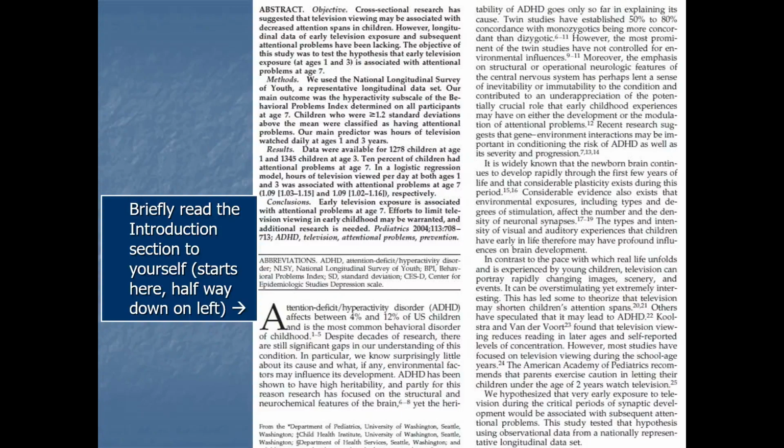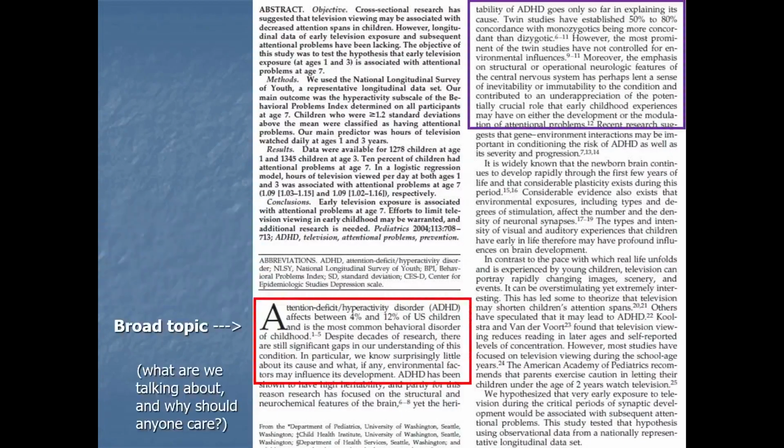Okay, so going back through it piece by piece, what might we notice about the order in which they covered things? Like first, it starts by introducing the topic at a very broad level. We know this is going to be about ADHD, and they're wondering what factors might affect its development. Cool. That teases the overall topic, even though they haven't mentioned television at all yet, right? But we know it's about factors that lead to the development of ADHD. Then they get into some background on genetic and neurobiological influences, but say that the research has underappreciated environmental factors so far.